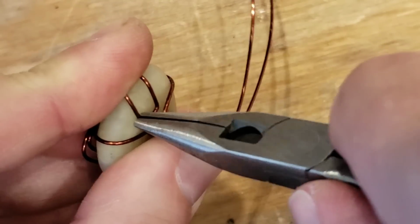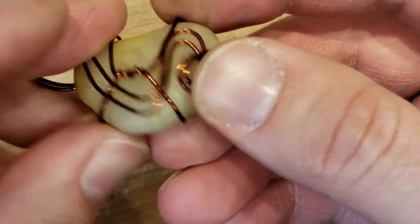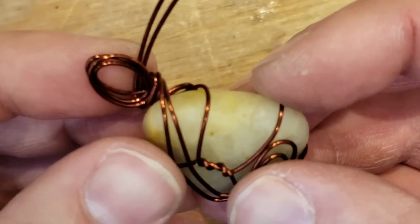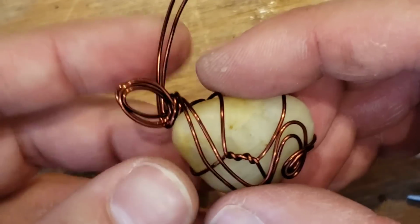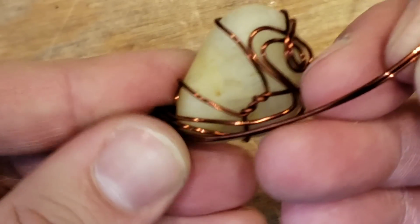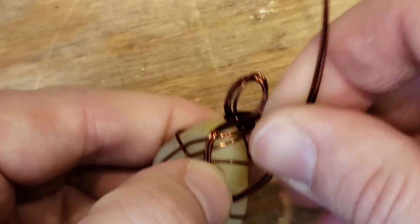Give us 2 little crimps down there, and that tightens this against the stone because it was kind of bouncing out. Let's look, see how tight is that? See how that's up like that? Just press it. Sometimes you can just press it. Sometimes that works, sometimes it doesn't. I feel like I just want to cover up that blank spot. It just looks empty to me. So we're going to come around, and hopefully without making it too busy, let's make one little loop right there.